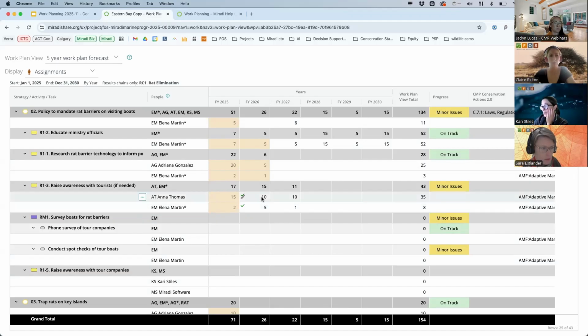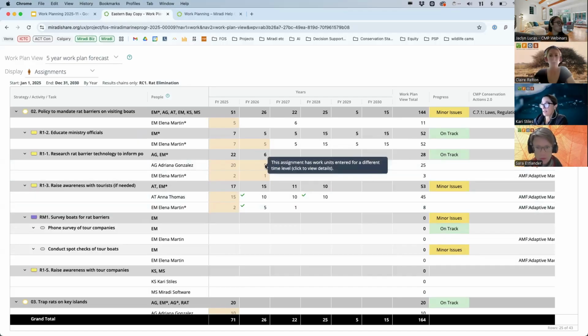71 down below. So you'll see the numbers changed at the top when I change those work units. The strategy now is 26 work units for the period 2026. And that's the same total across the entire results chain. So it's very straightforward to edit work units. You can come in and click on any of the cells to edit content. Maybe I'll add 10 units here.